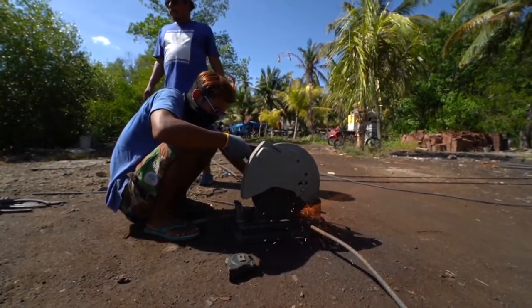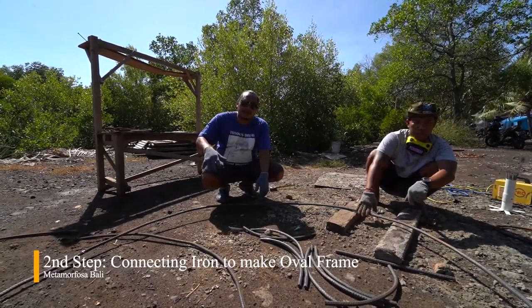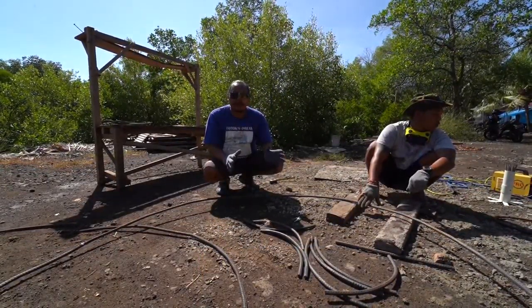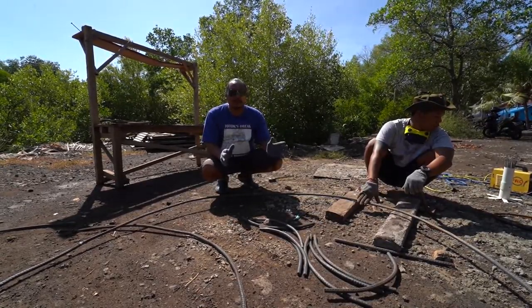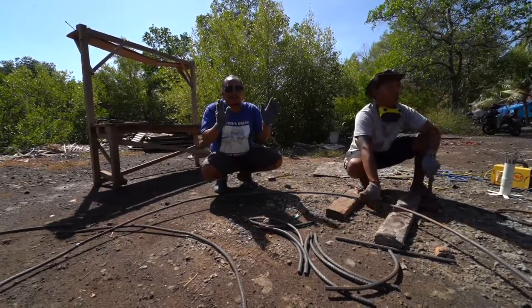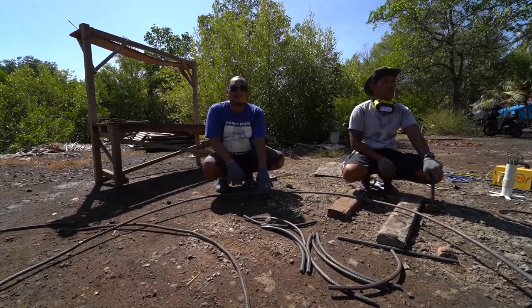For the frame, we do not make it completely like a ball or a globe, but a little bit oval, and the position will be the oval upside down, and then the coral logo in the middle will look very beautiful later on.